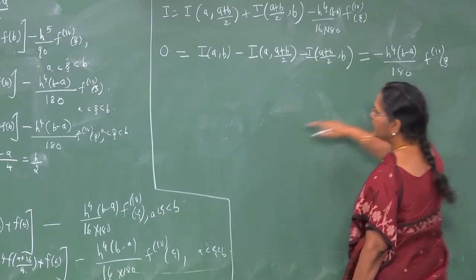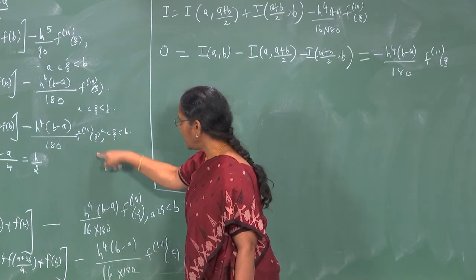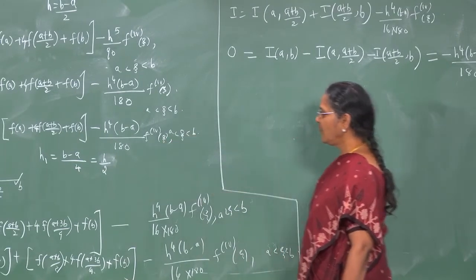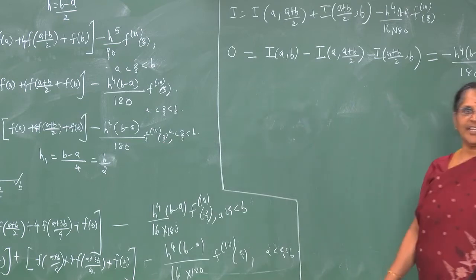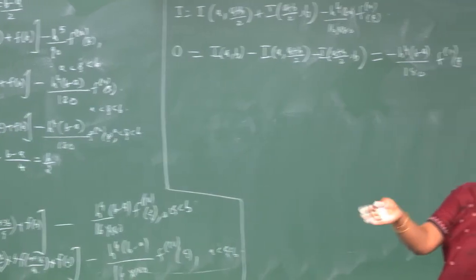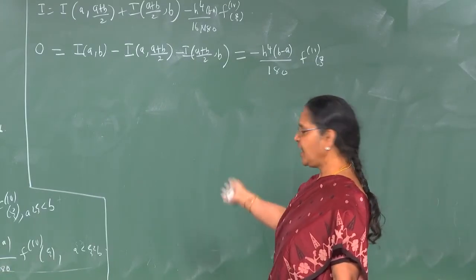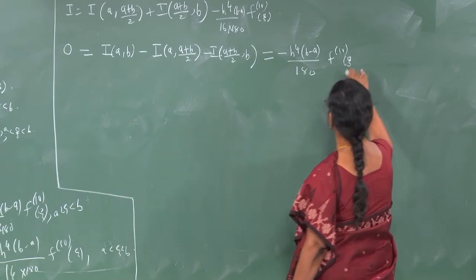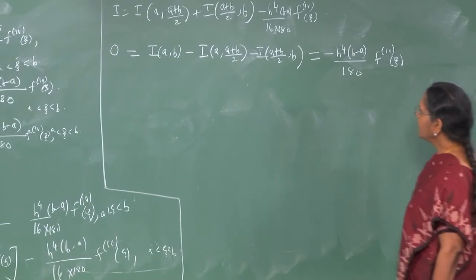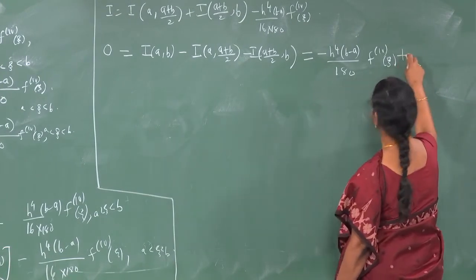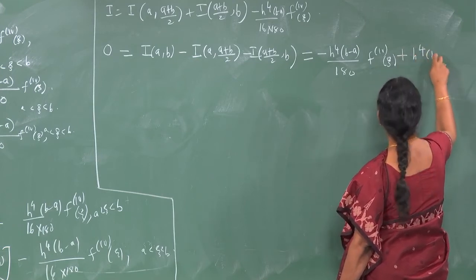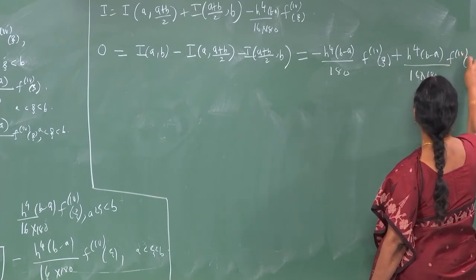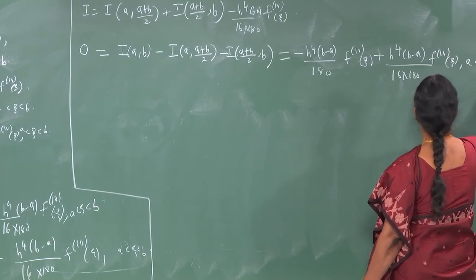We can even take here psi 1 and this as psi 2 and replace the psi in such a way that the maximum of the fourth derivative of f at psi 1 and the fourth derivative of f at psi 2 is given by the fourth derivative of f at psi. So, I am replacing that here as psi. And then what does the error from the next term give? Because I am subtracting, that is plus h power 4 into b minus a by 16 into 180 into the fourth derivative at psi for psi lying between a and b.